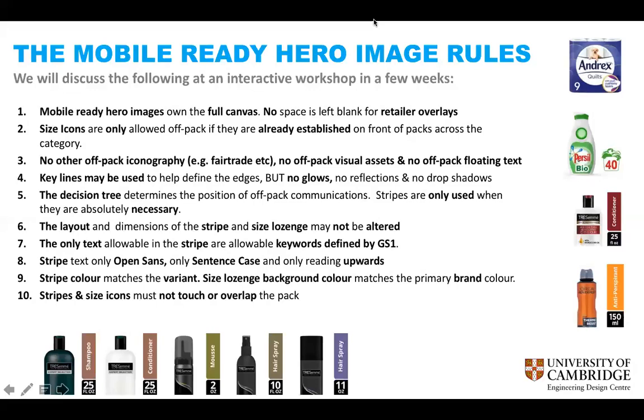If you look at the Magnum minis, you'll see the best example of a mixed pack showcase, where they've pulled out 3 different kinds of the ice cream that are inside off pack. There is a real challenge with gift packs when you've got a shampoo and a conditioner and something else in a mixed pack, and they are certainly a challenge. But variety packs like the Magnum minis and Walker's Crisps, we are definitely making progress on those.